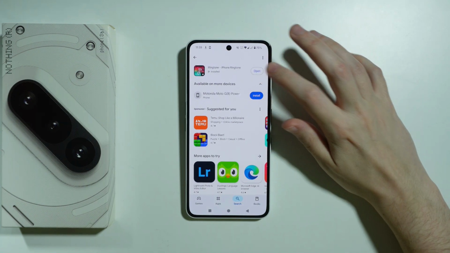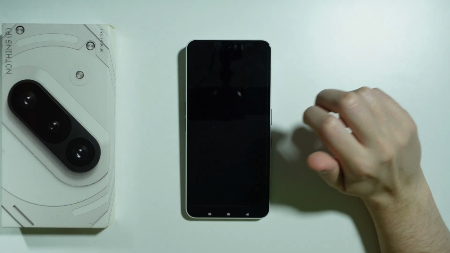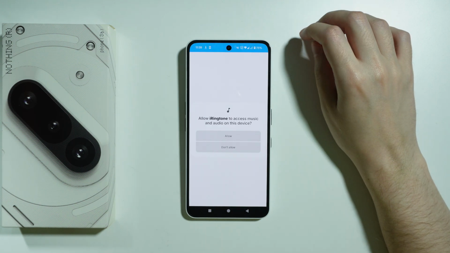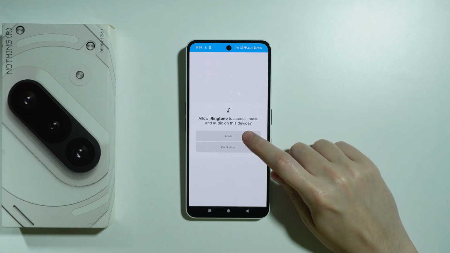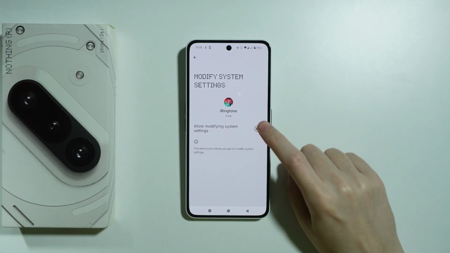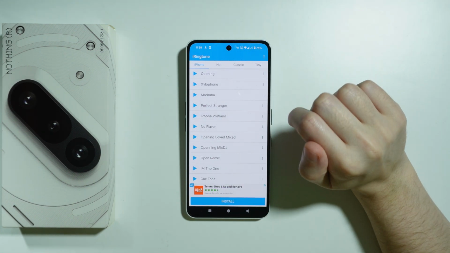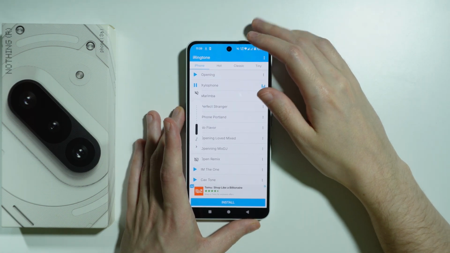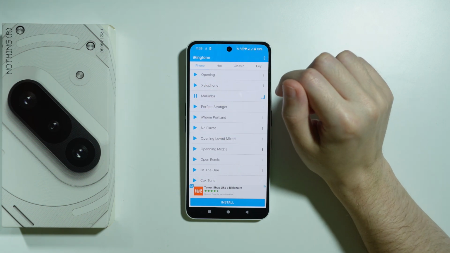Once installed, of course, we want to open it. Let's press consent, and of course we have an ad, which is normal since the app is free. We can allow the app to access music and audio on this device so that we can actually save files on our phone, and the app can also set up the ringtone for us. And now we can play any of these ringtones in order to try to find the ringtone that we wish to set up.